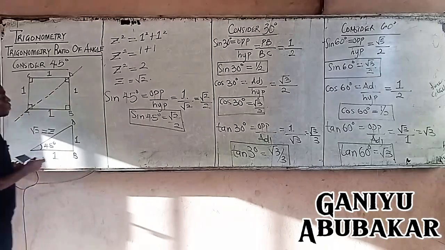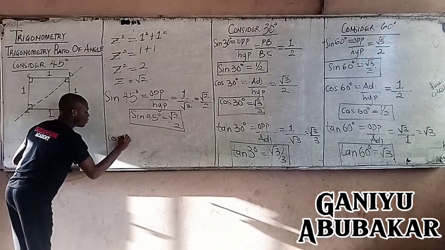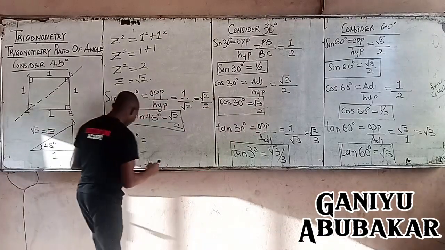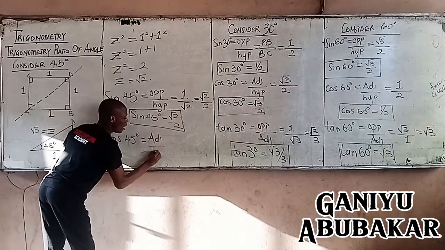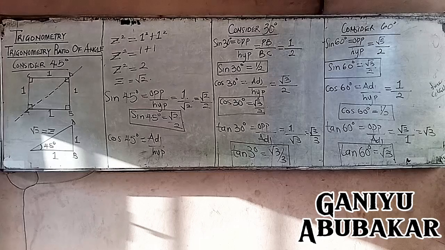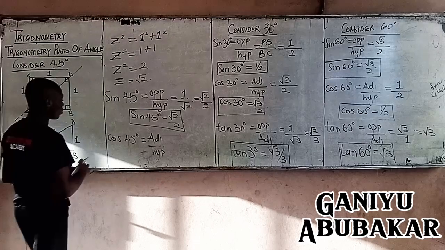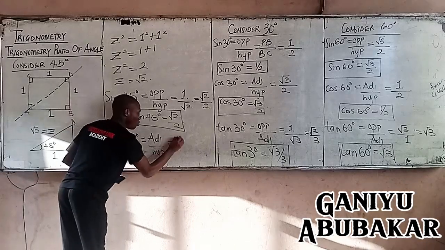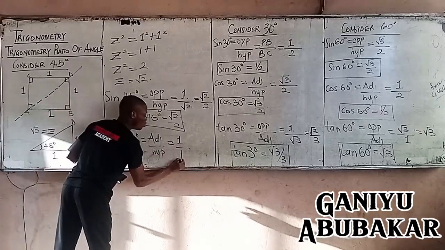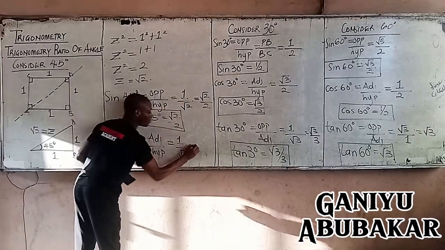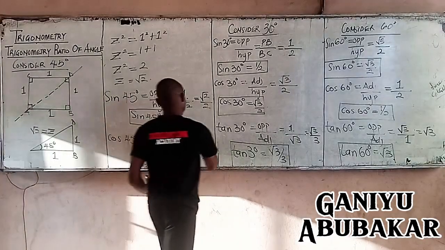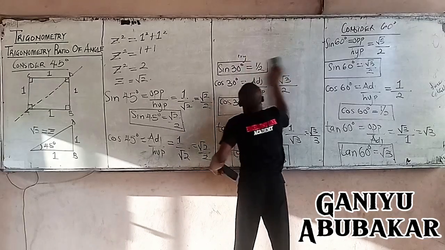All right, from this point, let's move to cos. Let's get the value for cos 45 degrees. What's the expression of cos? Cos is adjacent over hypotenuse. From here, what's my adjacent? Check the diagram. That's 1 over the hypotenuse, which is root 2. This is similar to the previous one, so I'll have my answer as root 2 over 2. So the cos 45 is equal to root 2 over 2, as we had just now.